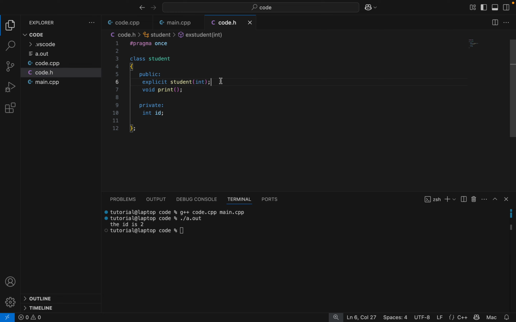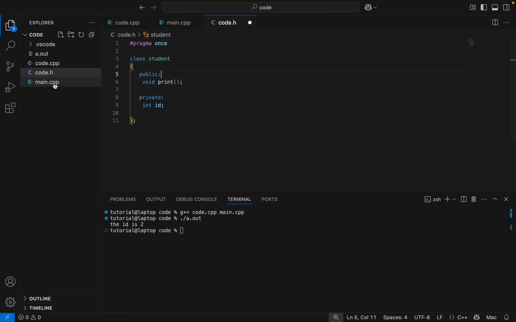So even though we do not have anything specified over here, constructors and destructors are created by default, even if we do not specify them, and they will be invoked as well. Constructor is always invoked when an object of a class is getting created, and a destructor is invoked when the object of that particular class is getting destroyed. So this is what we are going to understand in this particular video.